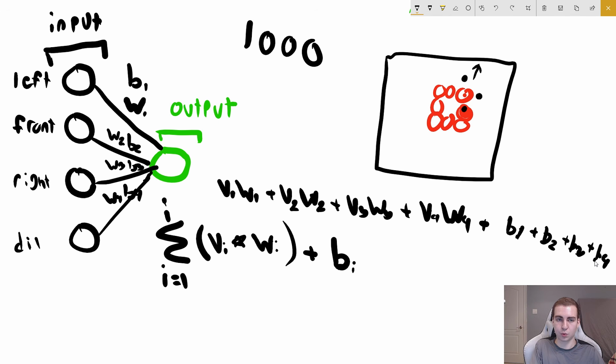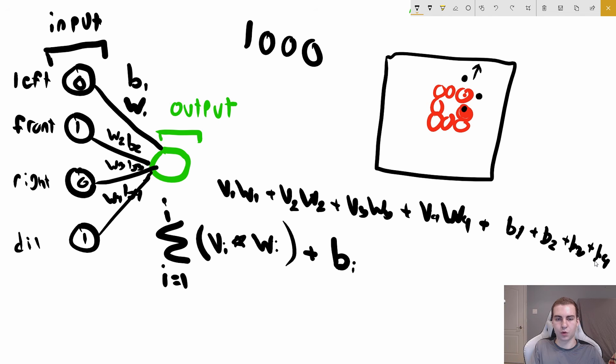Because we'll give it all this input. So let's say we give it the input again of 0, 1, 0, and maybe 1, just a random input. And let's say the output for this case is 1, which means go to the right, and that is correct. Well, the network will say, okay, I got that correct, so I'm not going to bother adjusting the network because this is fine. I don't have to change any of these biases. I don't have to change any of these weights. Everything is working fine.